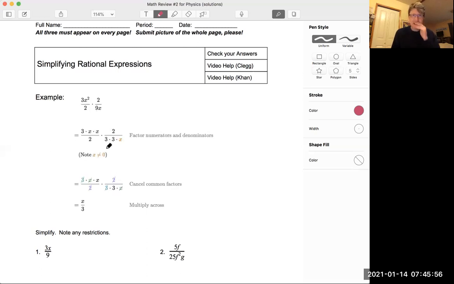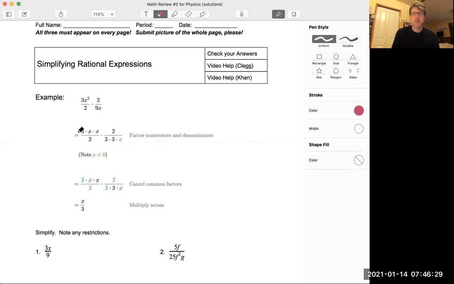So we'll start out by factoring out the top. x squared can be written as x times x, 3 times x times x. The 2 just comes down. We can't do anything there. 2 is still 2. 9 is 3 times 3, and then x comes down there. We have to note that if x is in the denominator, we have to write down that there's a restriction there, meaning that x cannot be 0. And we still need to keep that in the final answer.